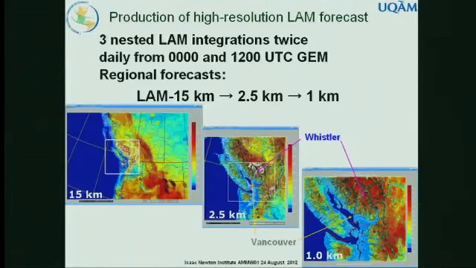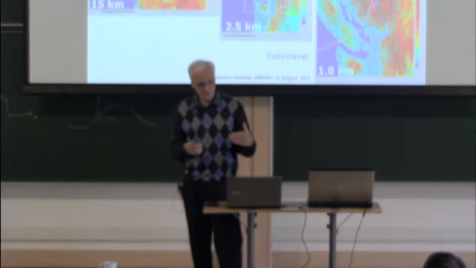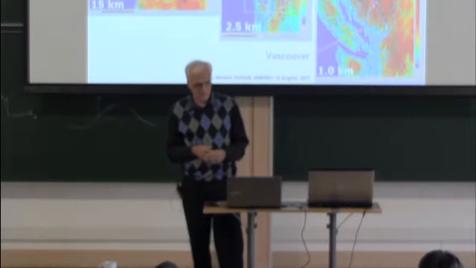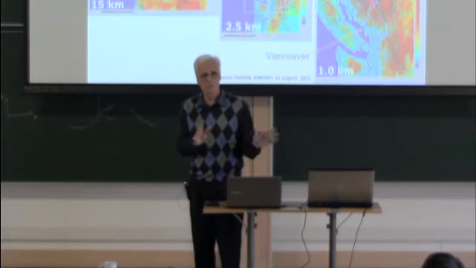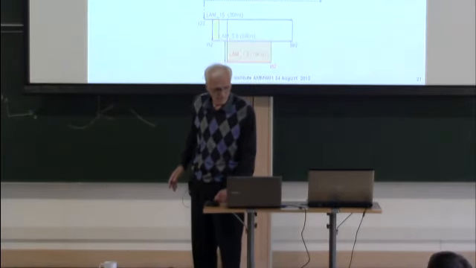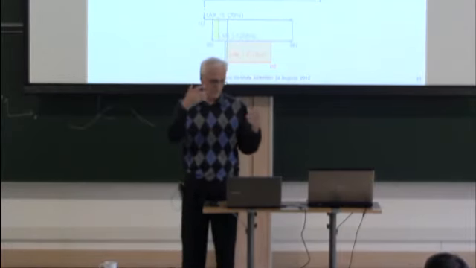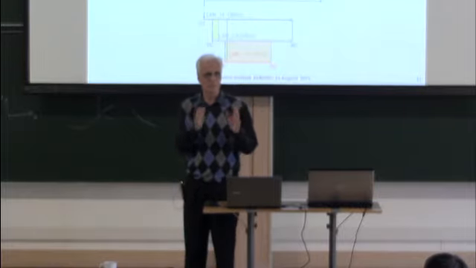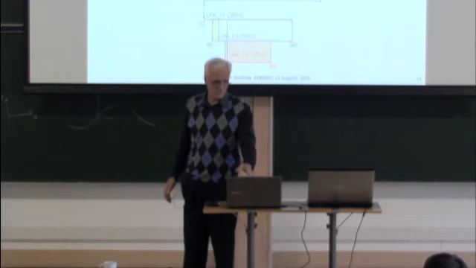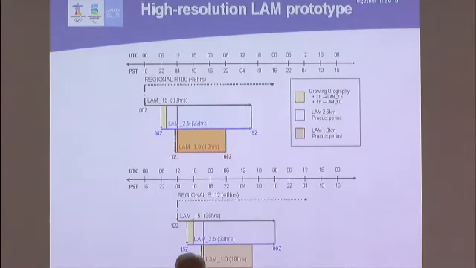So eventually, well, you want to cascade to 1 kilometer, so you have to go from the regional forecast that was done with the stretch grid at 15 kilometers, then redo a large limited area forecast that was using the same physics as the 1 kilometer model, and then come down to 1 kilometer, just to minimize shock, because there was no special initialization. And here's the operational scheduling. So you have to worry. This is the constraint that you want the product to be on the table of the forecaster at this hour. So you know that you have to start this one. And in this case, there was some parallel processing going on, because you could send the result of that model to that fine scale model before the forecast was completed. And it was done twice a day.